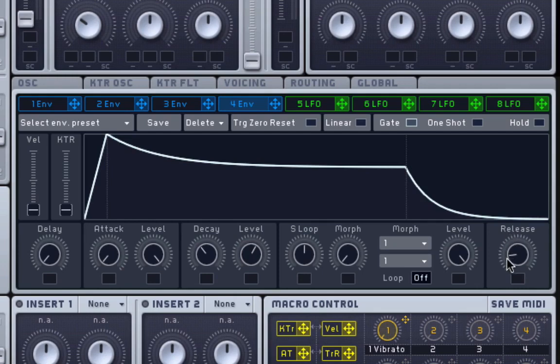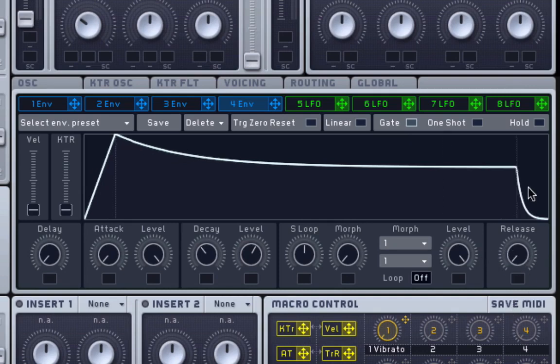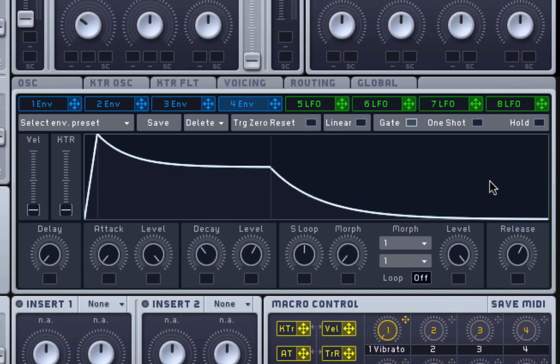So if I strike a key and hold it, that's the sustain level. When I let go, there is a length of time between letting go and when the sound stops. If the release knob is full left, that means there's a very, very short release time, and you can barely even hear the sound carrying out when I release the note. If you increase this release knob, when I release my note, you can hear it. You can hear the sound continue on and just sort of slowly fade out after I've released the key, and that's why it's called release.